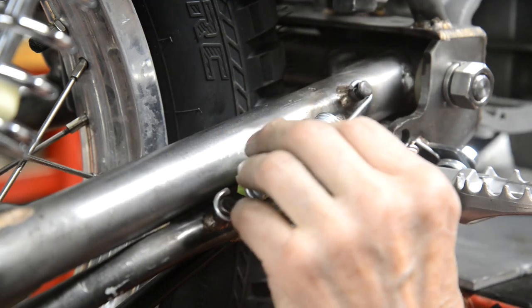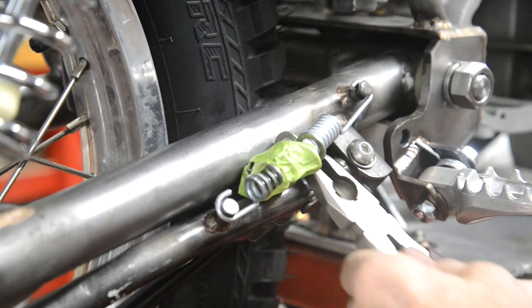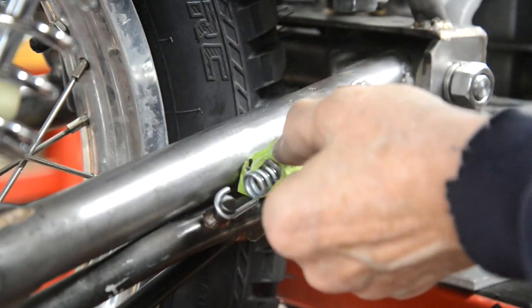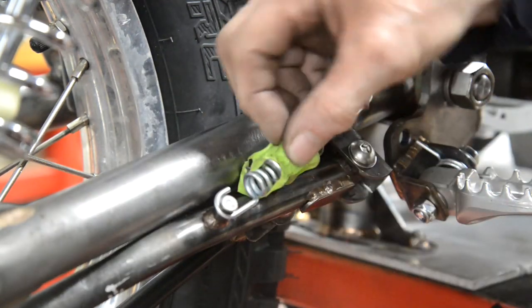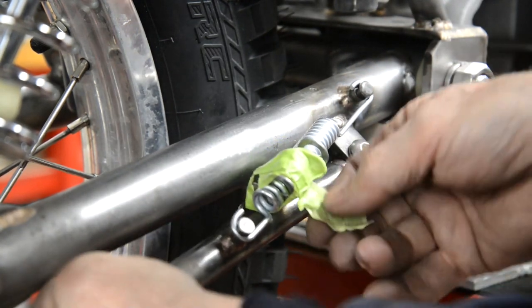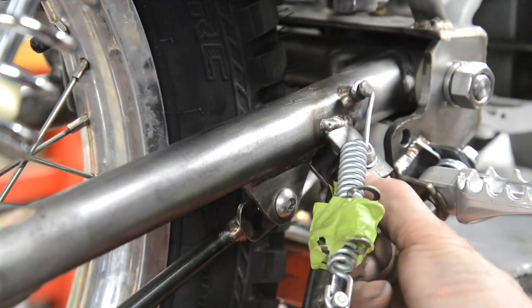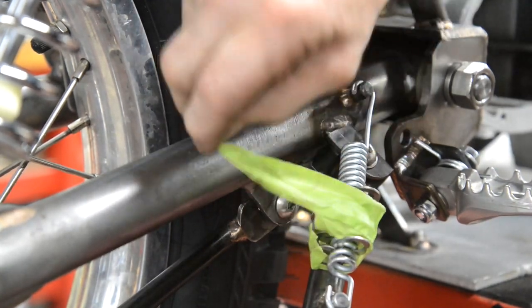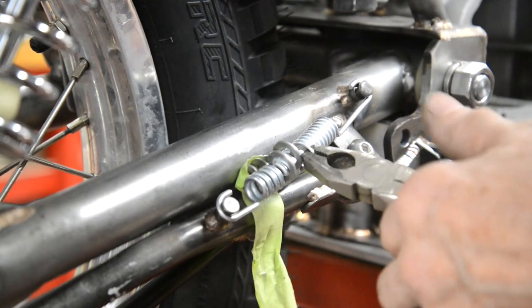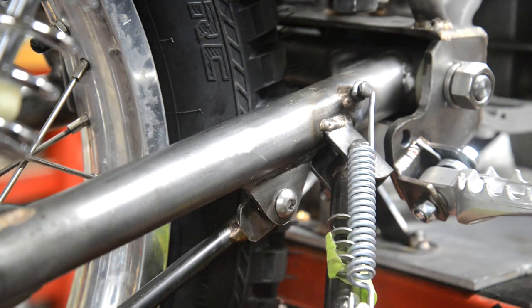And now what we do is we pull the springs out. Well, this is a strong spring. Here, so it stretches it. You see it come out easier.